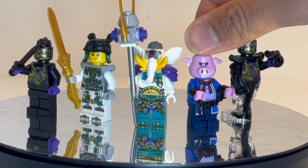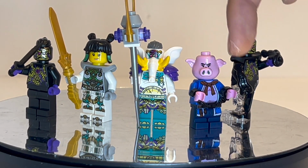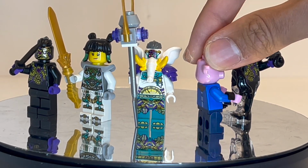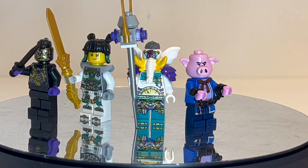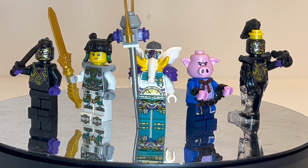Pixie himself is nice. He has some printed legs, and it's a different color scheme than we've seen before with his exposed chest, which is quite interesting to see for a character like this. But overall, I think the minifigure for Pixie is just alright. It is a cool color scheme, but I feel like he's just missing something with no hat on. I don't know what it is, but just having the exposed stud on the top of his head feels wrong to me somehow. But I guess he just didn't want to wear his hat this time.